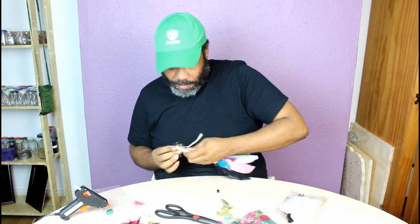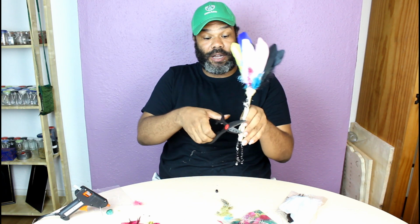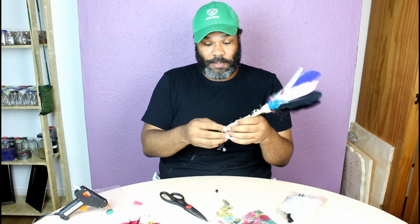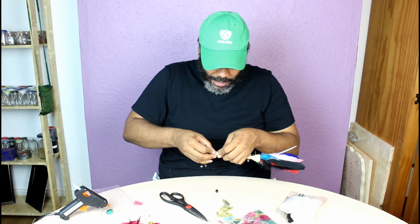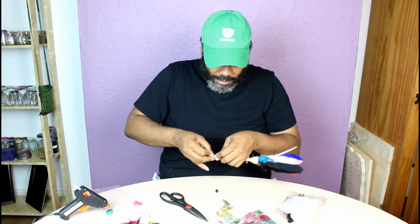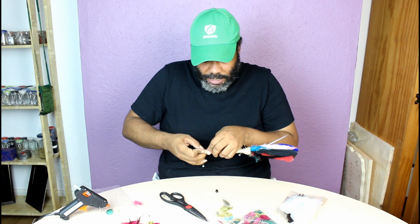I'm pulling this last one up here, I'm going to pull this to tighten it. And all you do now is you cut off this last piece and just start to fold it in under one of the other ones. Now again, you don't have to fold it in. If you want the piece hanging out, that's fine too. And there you have it, which is your own handmade smudging wand that is versatile, fantastic, created by your own hands, has your own personal power in it.